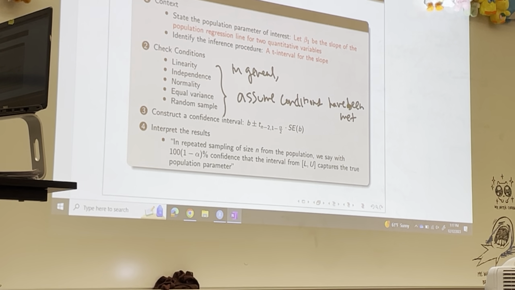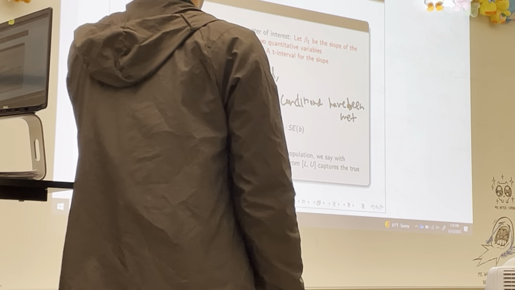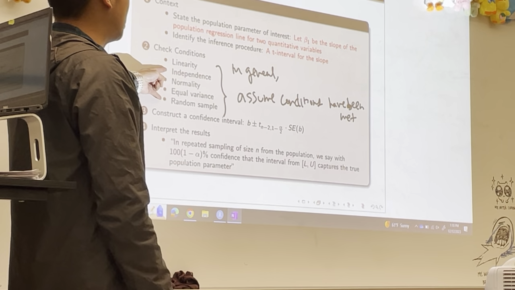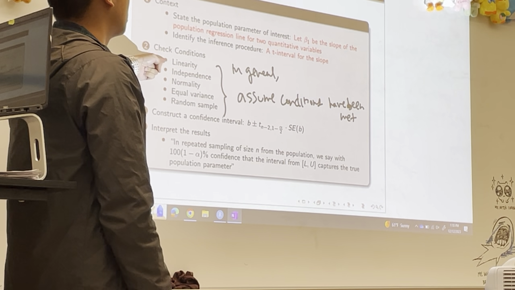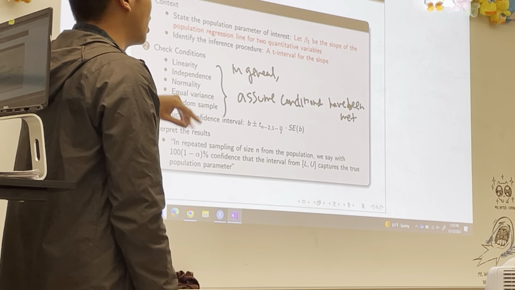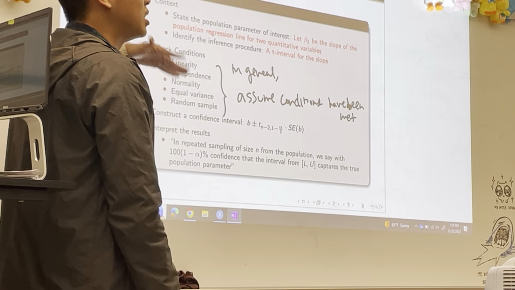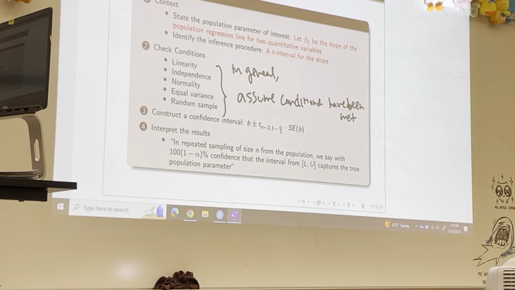I'm not saying that you're never going to check conditions on the AP test because it's still a possibility that you may need to, but in general, you might get questions that say, assuming conditions have been met, construct a confidence interval. In which case, that's step 2 you don't have to do because they're already giving it to you free of charge, okay? So just be aware of that, but there are 5 conditions for this, and those are the conditions that I talked about in the slides at the beginning. But we also see repeat offenders right here, which are independence and random sample, which have not changed since we started doing all of this. But linearity, normality, and equal variance, those are the slides I covered at the beginning, because those ones are a little bit different, or either we haven't seen them before, or like normality, we've seen it before, but they kind of take a different form in these types of problems.